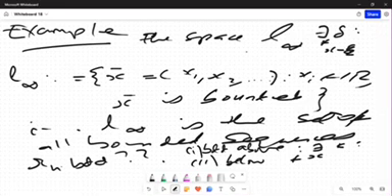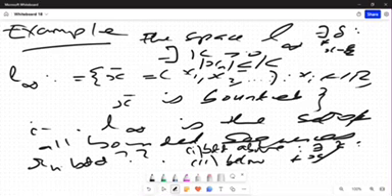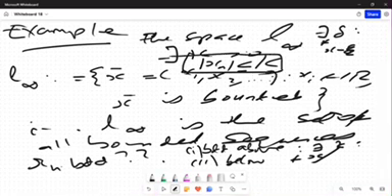Okay, I understand what you are trying to say. You recall also, instead of even talking of lower and upper bound, I can just say that there exists a K greater than 0 such that the absolute value of Xn is less than or equal to K. That takes care of both the lower bound and upper bound. That's the shortest way of defining boundedness. So this space is the space of bounded sequences.